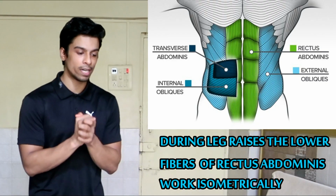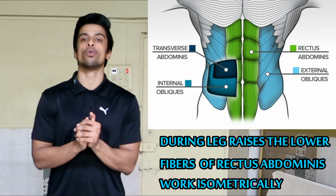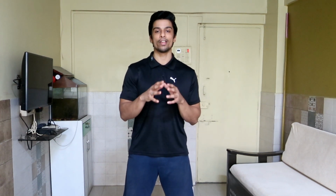So to fix this issue, it's necessary that you contract your abs properly and don't allow this muscle to elevate your spine by contracting and pressing your abs down. So engaging your lower abs is key when it comes to resolving this problem instead of keeping your arms under the hips. So I will be giving you a step-by-step process to hit your lower abs efficiently and reduce your lower back pain as you perform this exercise.